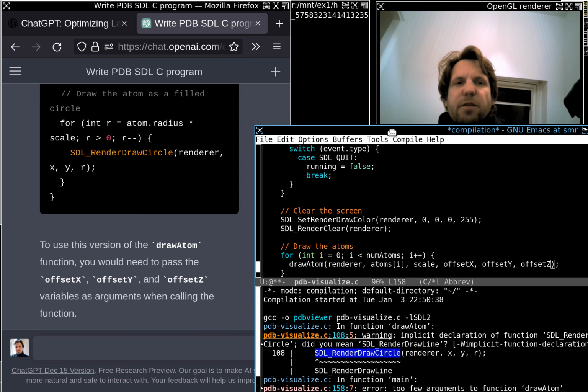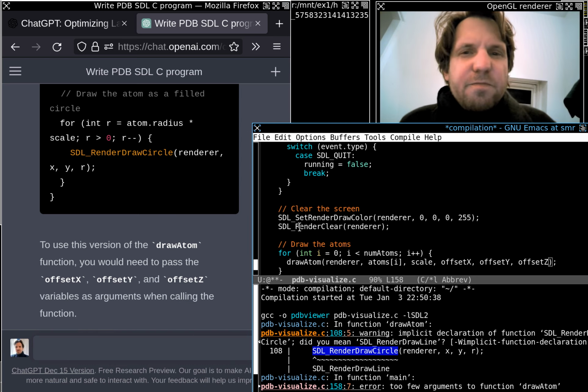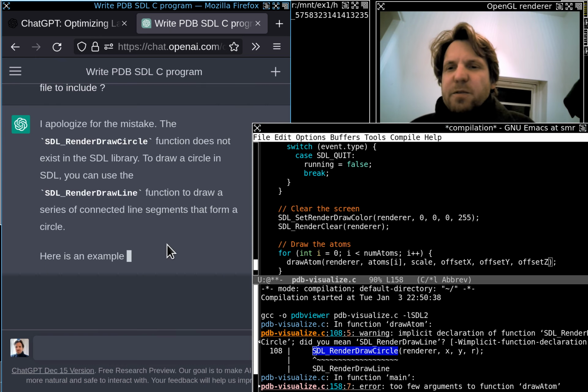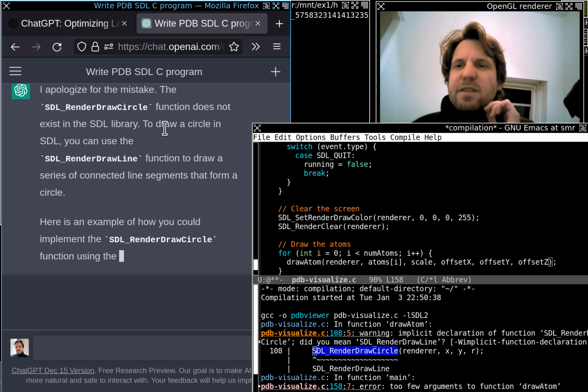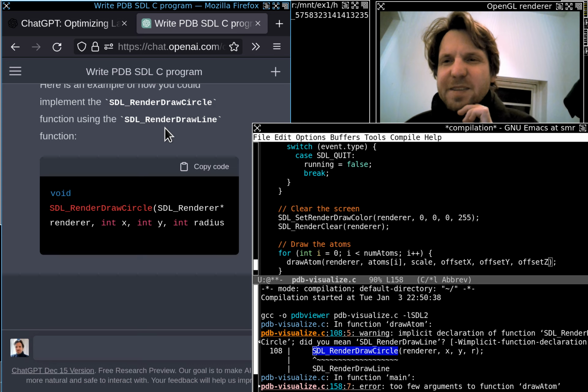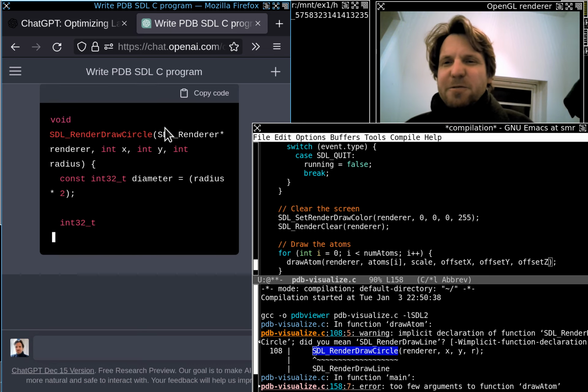So, as you saw, he used the wrong function, he used the function which isn't declared. Let's see what this is here. So he apologizes. That's so nice. Using STL draw line. Of course. That's what we had before.